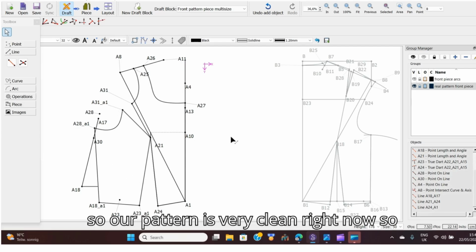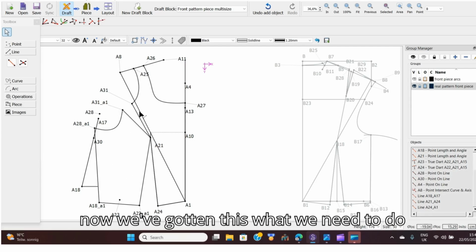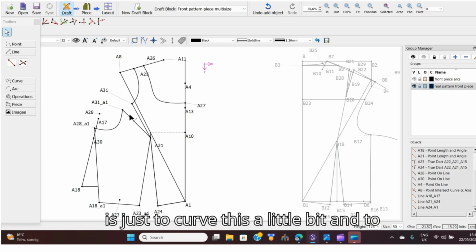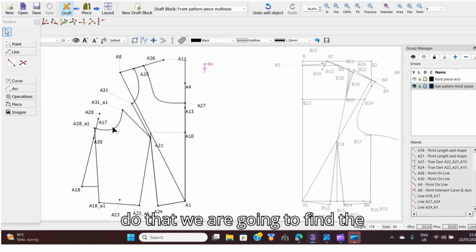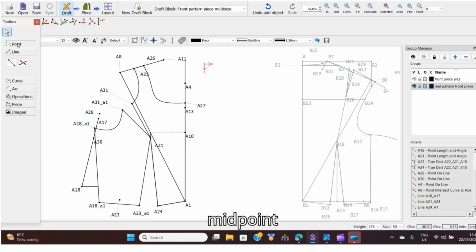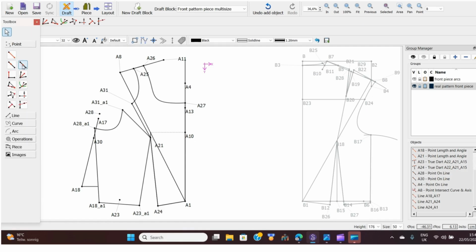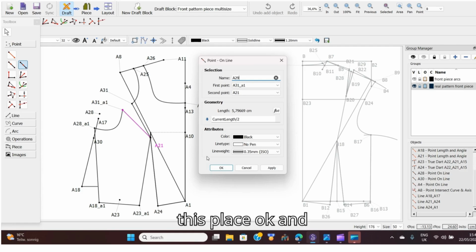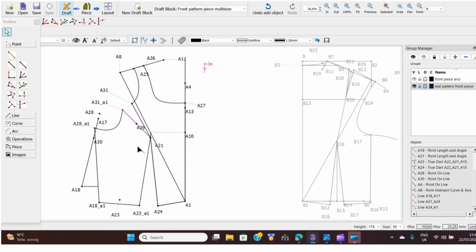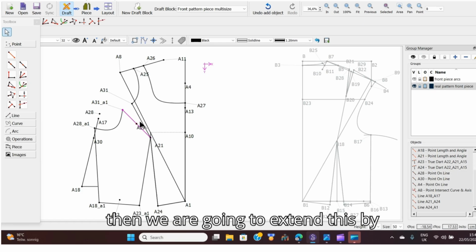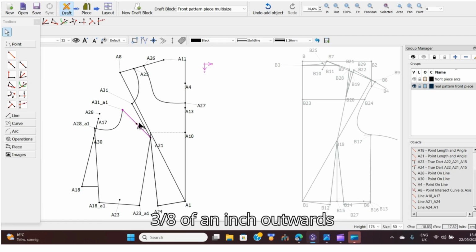So our pattern is very clean right now. Now we've gotten this, what we need to do is just curve this a little bit. To do that, we are going to find the midpoint from A31 A1 to this place, and then extend this by 3/8 of an inch outwards.